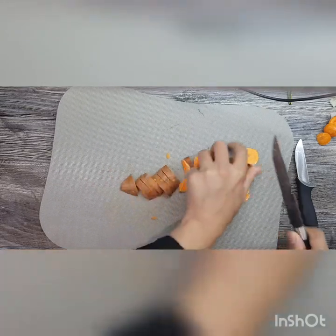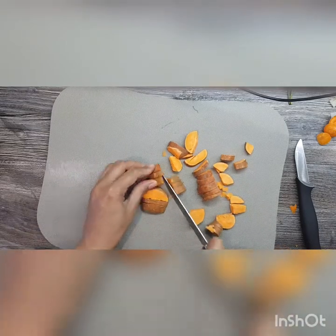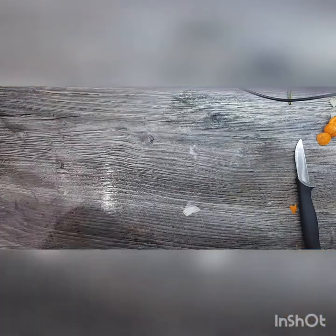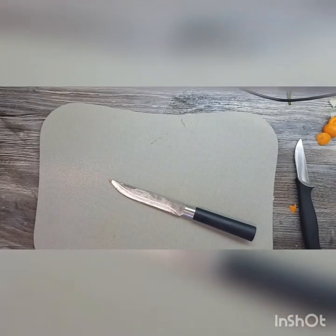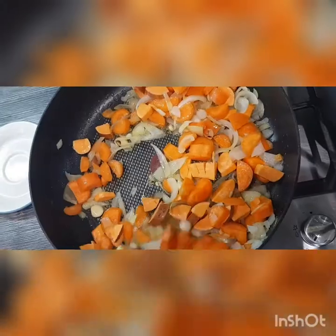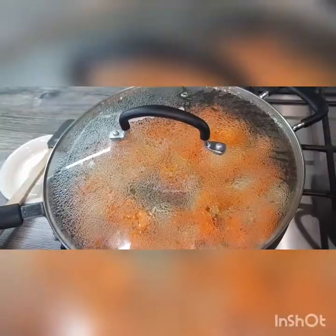Right, so there we go. And in goes the sweet potato. Right, so here as you can see, the vegetables are really nicely cooking, and we're going to let them just slowly cook in here and in the mixture while we cut the rest of our vegetables.